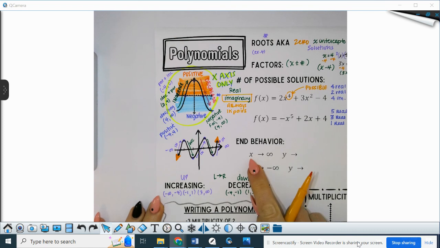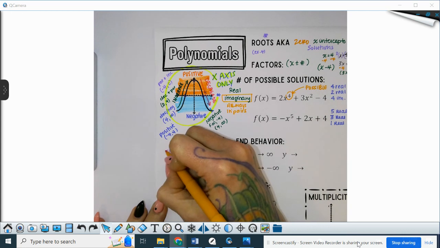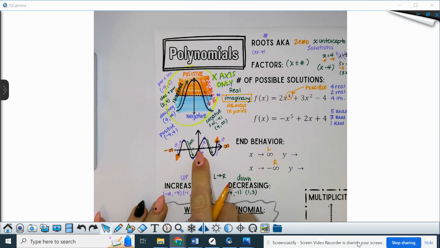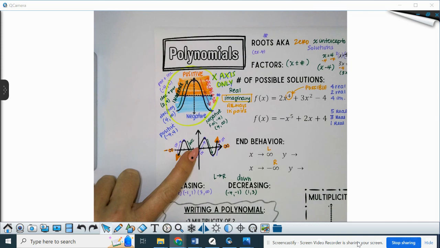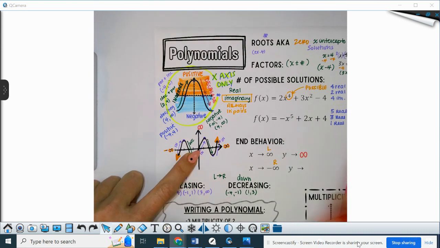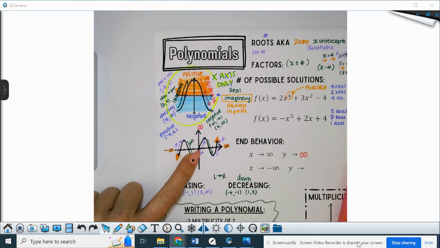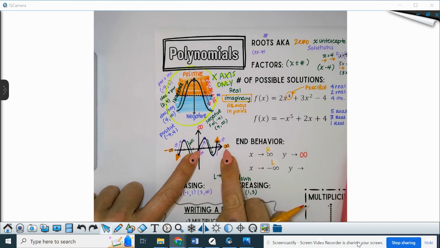So x approaches positive infinity, and x approaches negative infinity. Positive is the left side, negative is the right side. So as I look from the origin to the right, what direction is this graph going in? And it is going into positive infinity because that's up here at the top. Then when I look to the left, I marked these wrong, backwards. I hope I didn't say it backwards. I'm sorry, guys. So as I look to the positive infinity, that's looking to the right from 0, and looking at negative is to the left. So positive infinity is the right, negative infinity is to the left.